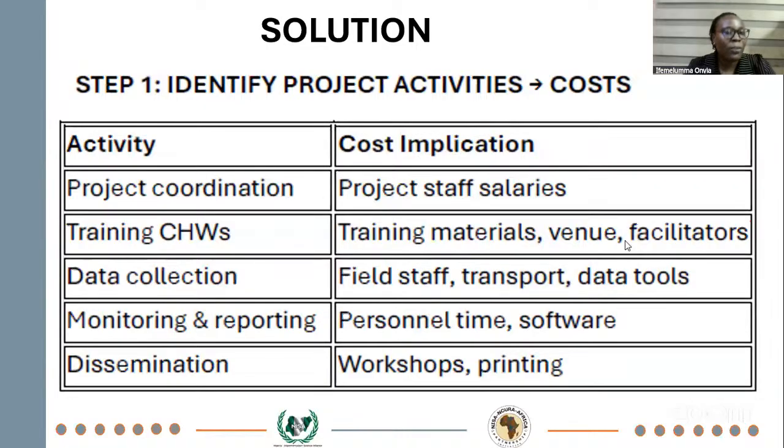Remember, consultants. We may need consultants to help, depending on the training that is mapped out. Then we have data collection. Somebody mentioned that if the training will happen for more than a day, there will be need to make provision for accommodation, feeding and refreshments. We need field staff that will collect the data, transport to move them from site to site, and data tools. Then we have monitoring and reporting: personnel time, the project manager, software for monitoring, and then dissemination, very important.